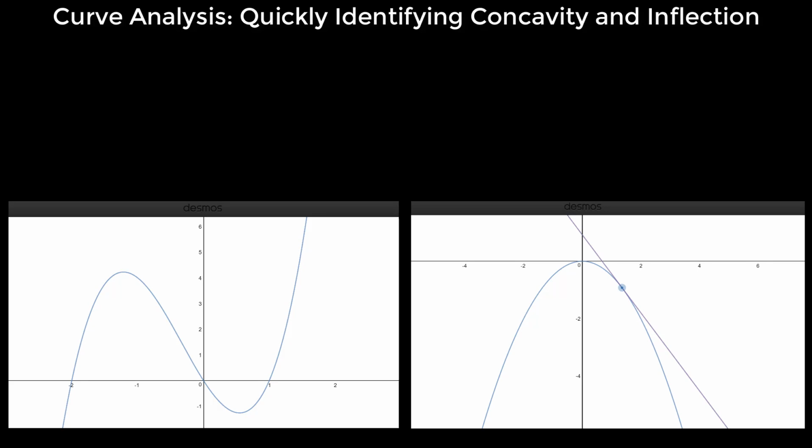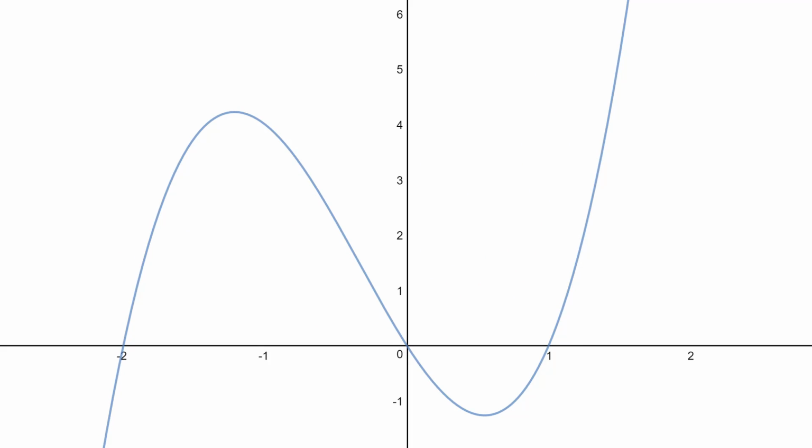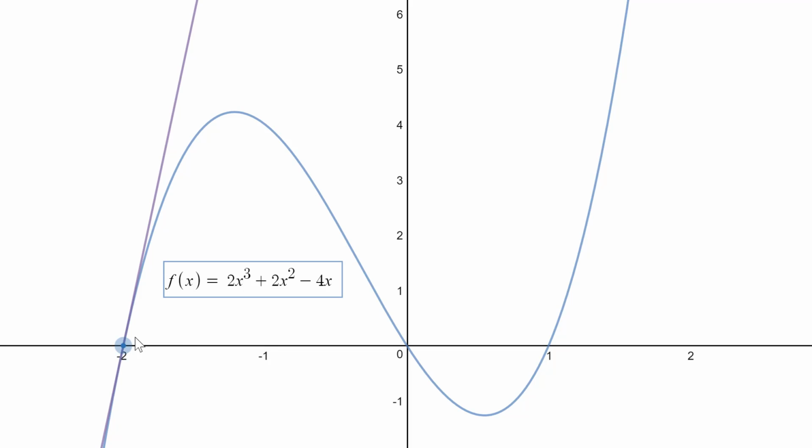Now let's go ahead and continue solidifying that idea. So let's go ahead and take a look at this curve over here. This curve is the curve of f of x equals 2x cubed plus 2x squared minus 4x. So let's go ahead and pull out that tangent line right away. Let's take a look. Now on this interval, between -2 and what looks like somewhere here, it looks like it's concave down, and it sure enough is. Over here, it's concave up from somewhere around here until infinity. And now, stating that, somewhere around here, quote unquote, that's not good practice at all.